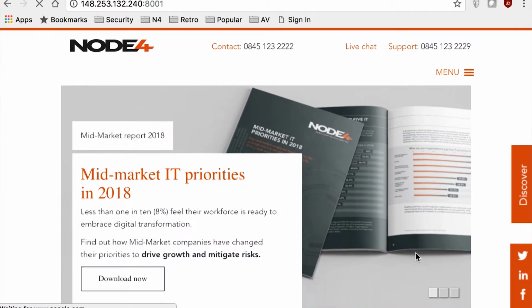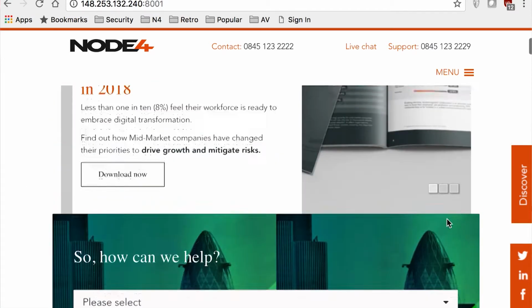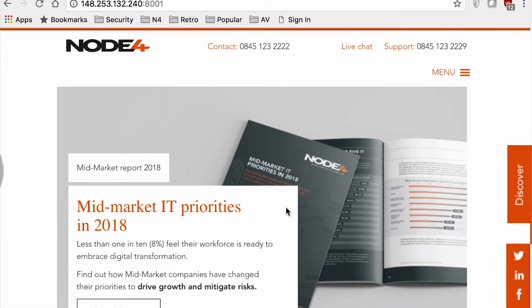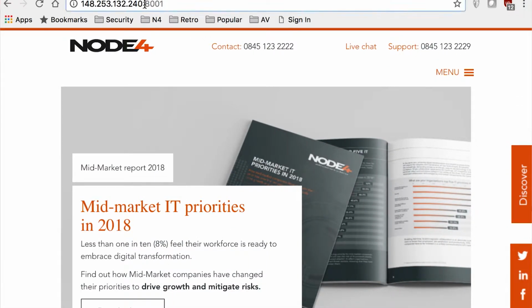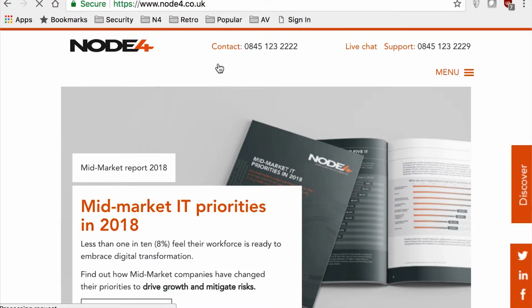And what's on 8001? Pretty much the same. So I wonder why that is. Is that something different running on there? Let's try it without the port and see what happens. So for some reason, they seem to have the website running on 3 different ports. So one might be a test environment, one might be a dev environment, without doing a bit more research.